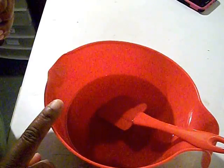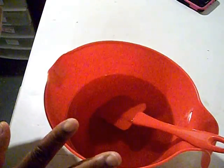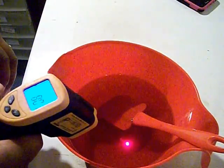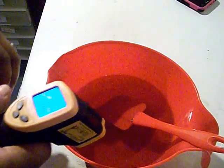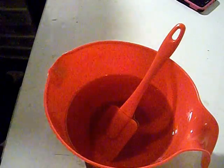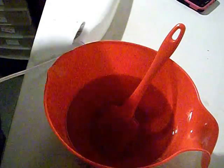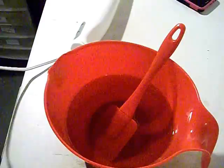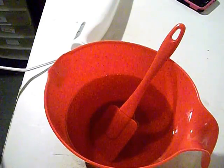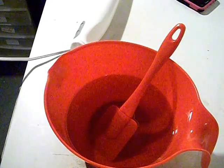So this is my oils. It is olive oil, a 50-50 blend of olive oil and coconut oil. My oil temperature right now is 80, and I like soaping at a lower temperature because I use liquid colors, and my oils do better, my lye and everything does better with a lower soap temperature.